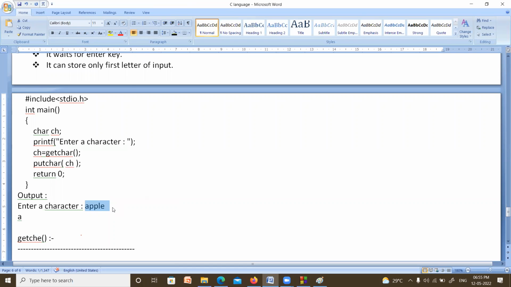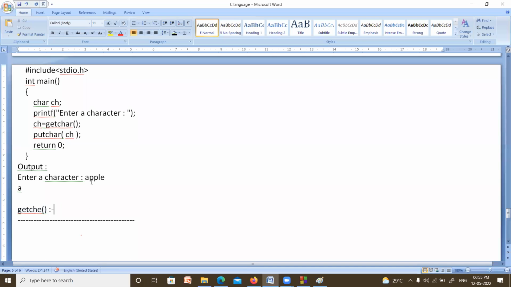It is the disadvantage. But why is it waiting for the enter key? But getche is a function that does not wait for the enter key. It takes only a single character from you and prints the data. So we can save our time. What is the use of typing pple? Waste, no? So it is better than getChar.